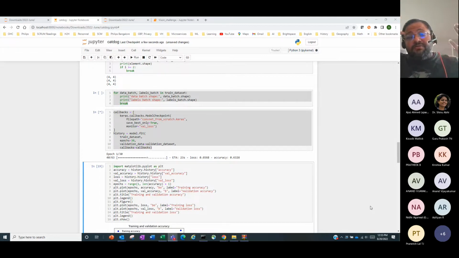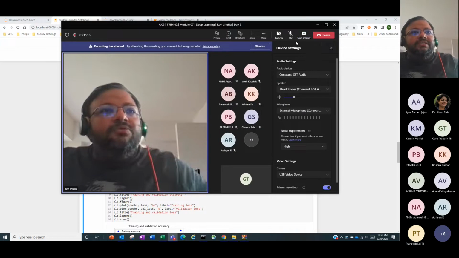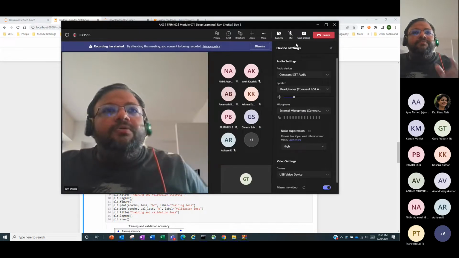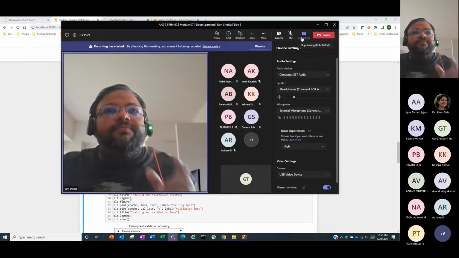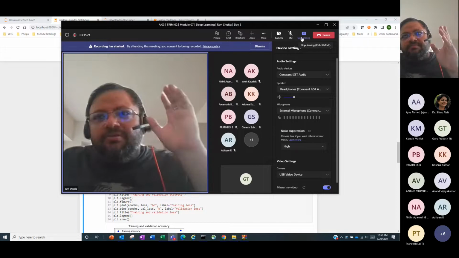If you lose the code and the data in between, you will again take half an hour to upload. So please use this time while you are giving the test and having the lunch break. Everyone should have uploaded the cats and dogs data set on their Colab. Guru, if you can share your code, they can use it, or you can use the GitHub link for the Colab.